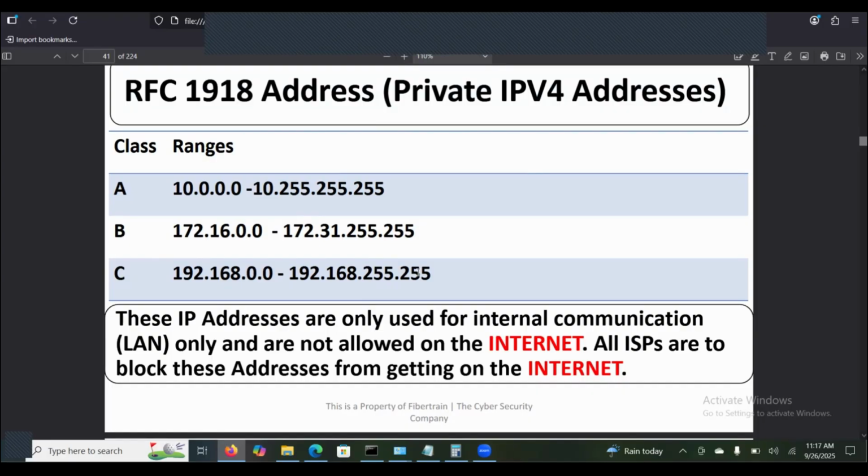When I'm talking about free IP, it means that the IP can only be used within your LAN, which are the IPs that fall under private IP. As I already explained to you, private IP cannot go to the internet. You cannot use a private IP to browse the internet. You can only use the private IP to communicate within your internal LAN. So anytime you need an IP for your LAN, you can come to the ranges of this RFC address and assign it to your system. And all those systems will be able to communicate within the LAN.